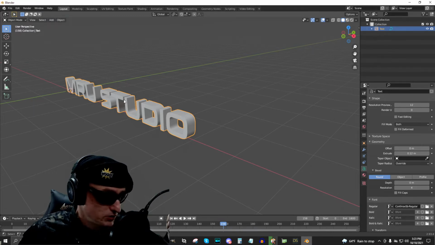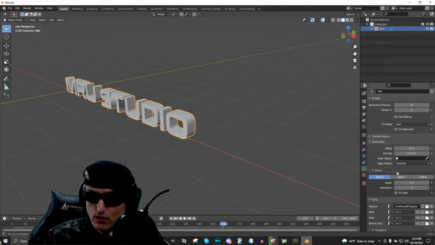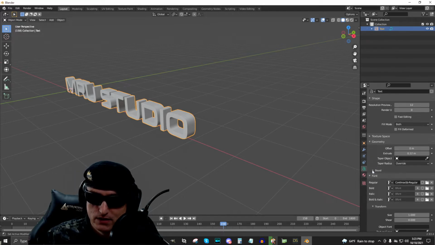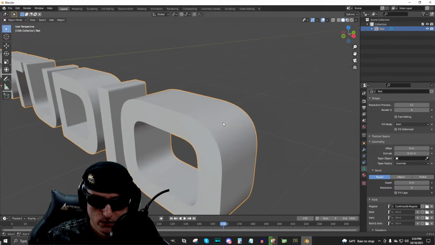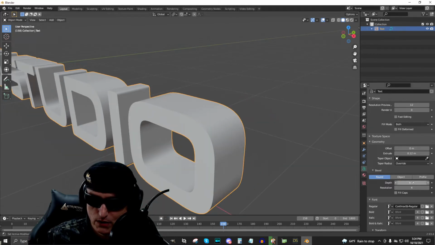If you like that, you're done. That's perfectly fine. I'm going to go ahead and bevel the text. So if you come down here, it's also under Geometry, I believe. Yeah, right under Geometry. Click on that. Click the down caret on the bevel, and you're going to go to Depth. And it doesn't take much to start beveling here. If you go too far, you can always redo it. So we're going to zoom in and show you an edge here and see what that looks like.